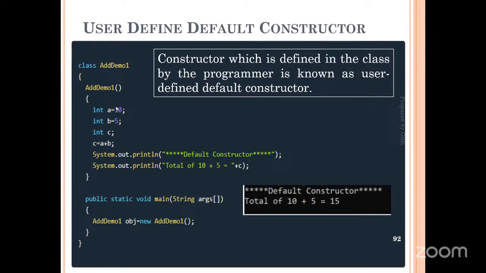In the constructor concept, you need not call the method. Just now we have seen the info method. How will the info method be activated? We need to write the code like object name dot info. We have written that, right? But here I am not calling the constructor. No need to call it, because when you just create the object for that class, automatically this constructor will be invoked. You must remember this part.